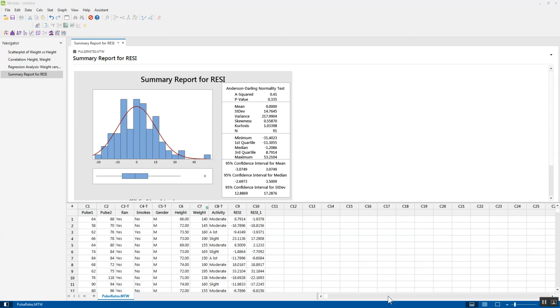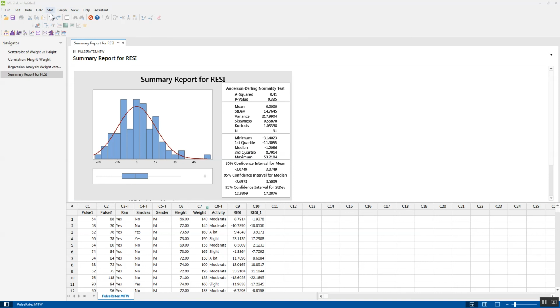So we've just seen how to do the bivariate linear regression where we've regressed weight against height. But we've got some other variables in this data set. We've got some categorical variables of smoking and gender and the activity levels, and it's quite easy to add those to our regression model to see if they are significant. It could be that there is a different relationship between height and weight for males than for females, or between people who are moderately active to active a lot.